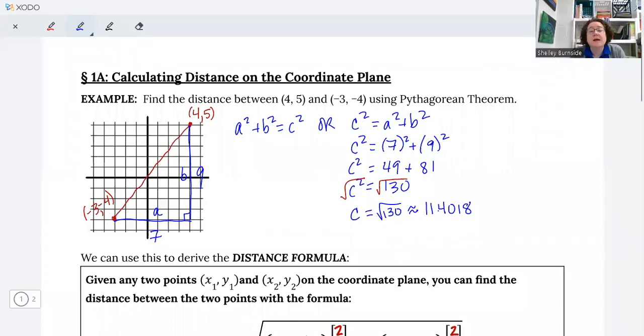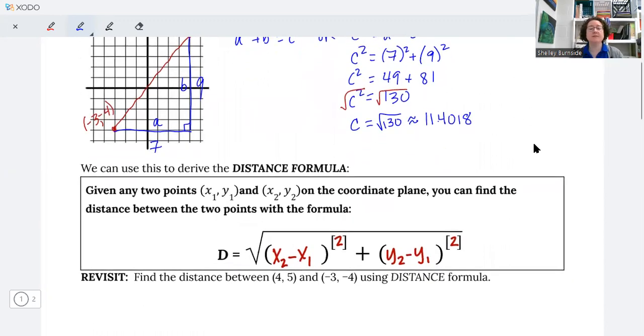All right, so last class we talked about how to find the distance between 2 points on a graph, but really using the Pythagorean theorem. So today we're going to pick up and look at the distance formula and how this is an alternate method, but technically they're still related. So we did end up writing down the distance formula at the end of last class. So double check real quick, make sure that you have that filled in.